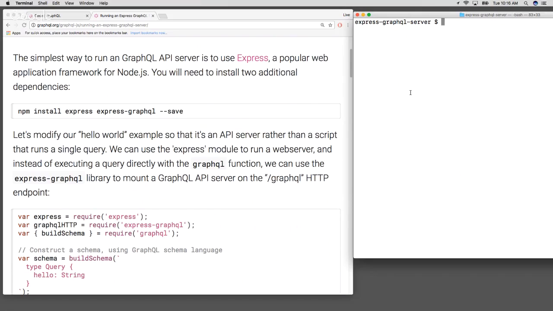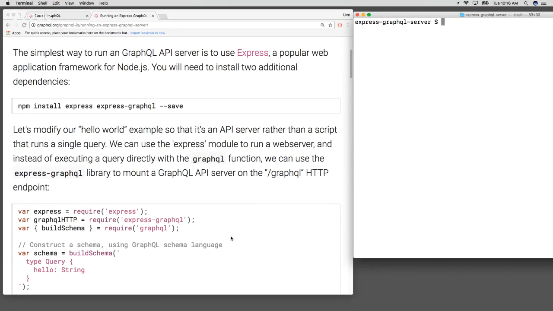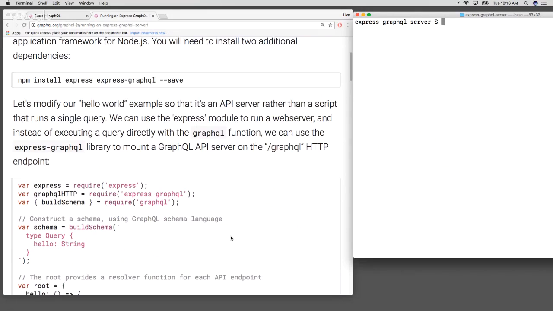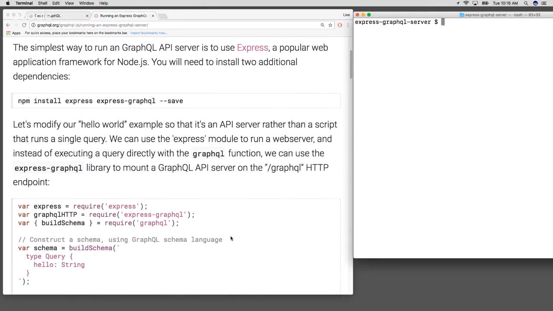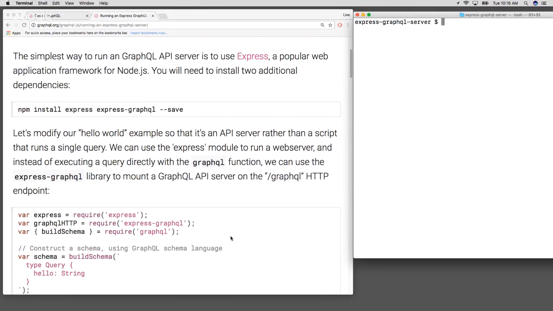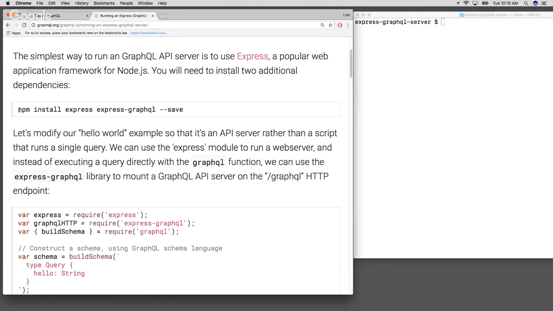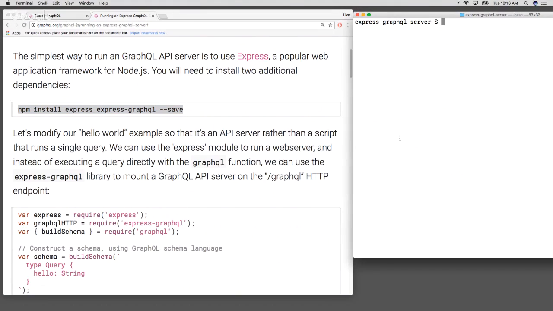Because we created a brand new project, I'm trying to see if I should continue using the old project or if this should be a brand new one. Because they are not doing an npm init or anything like that, it might not be a bad idea to just go back and use the other one.